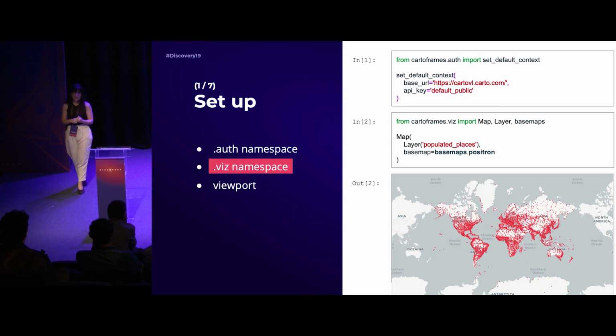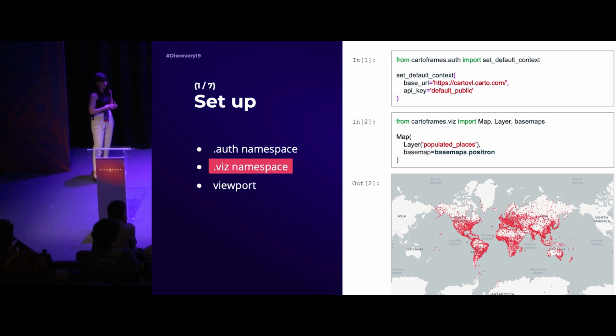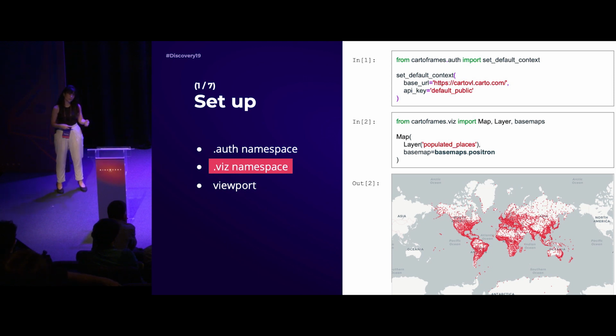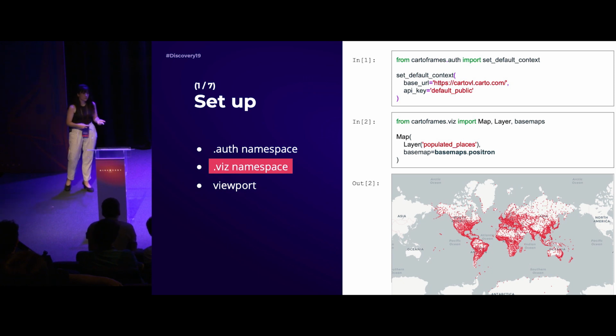And now we also allow you to change the basemap. By default, we are using a dark matter basemap because it is the one that fits with more number of visualizations, but you can also set your own basemaps. We have, by default, dark matter, positron, and Voyager, but you can also set the URL of your basemap.